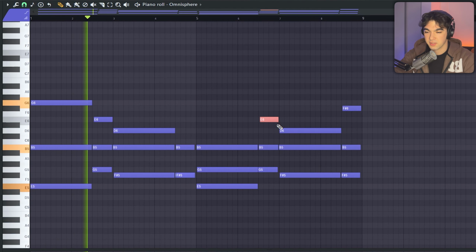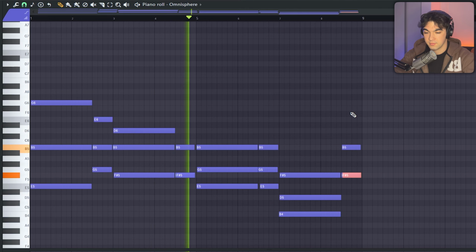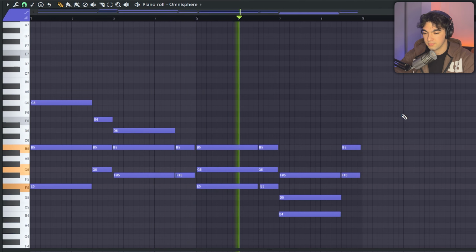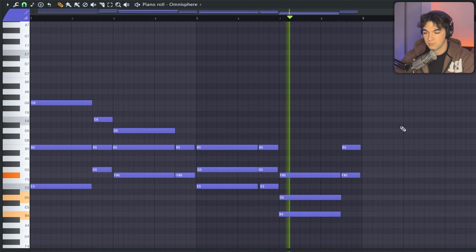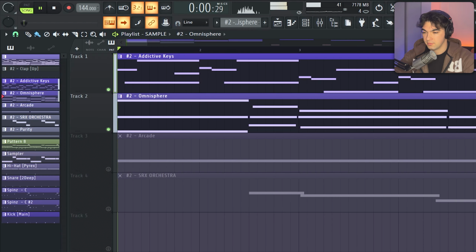It just sounds a lot more interesting than just having this. It's very muddy and it doesn't sound as melodic. So yeah, that's another tip. Make sure you just play with the voicings of the chords, move around the notes. It doesn't have to be a basic triad. When you play the two pianos together, this is how they sound.